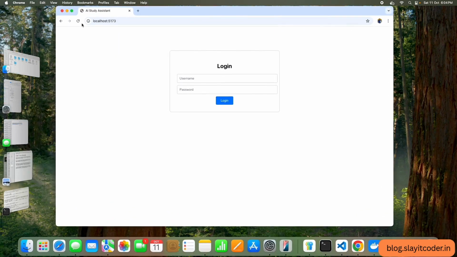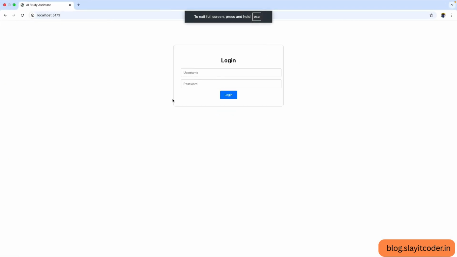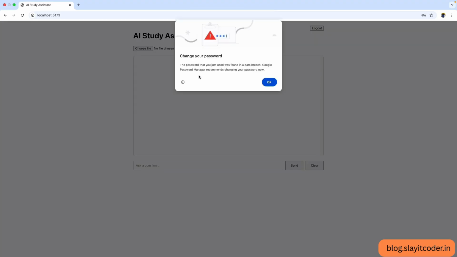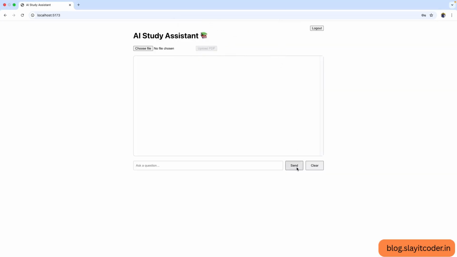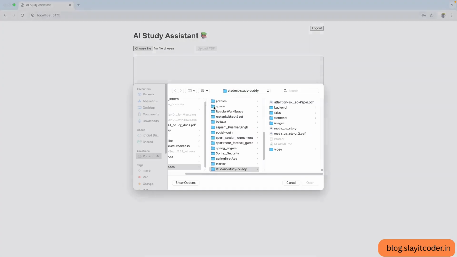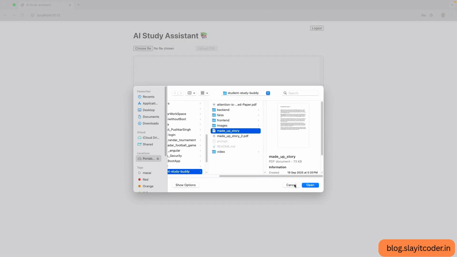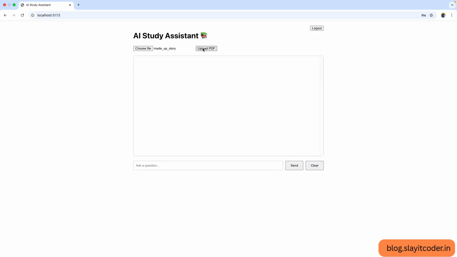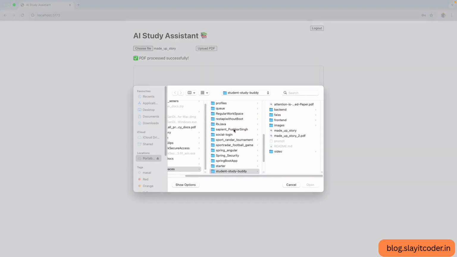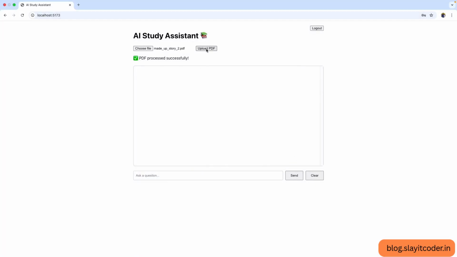So in my local, we have this assistant already running. So let's try to log in. Initially, the login was not there, but now we have a login. Okay. So we don't have any old chat. I just cleared everything for the sake of demo. I'll upload something, right? Okay. This PDF got uploaded successfully. Let's try to upload something more. Okay. Nice. All the PDFs got processed.